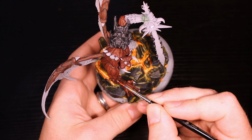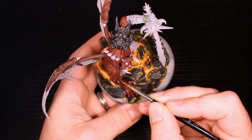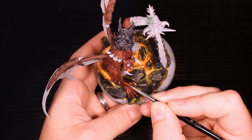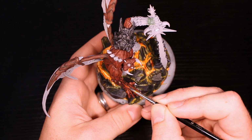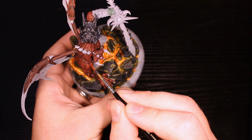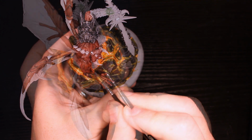Now notice here, I'm actually going to put a little bit of a highlight on those rocks where we put the Nuln Oil. And I think that really sells the deal of adding these highlights and getting that ridged shape to really stand out. So it's more noticeable that that's different, that's weird, that's something unique to this miniature. And really I was kind of surprised they did that. It's definitely a nice little touch.